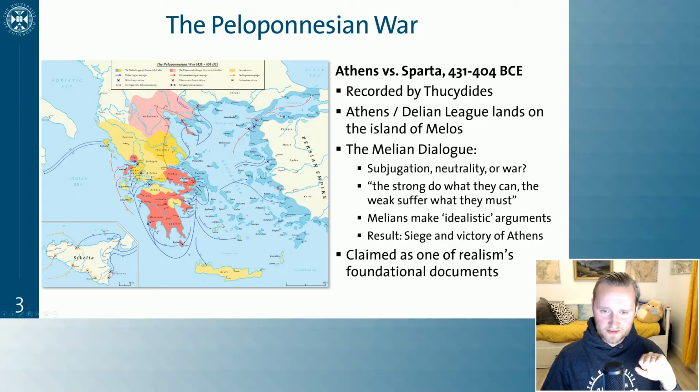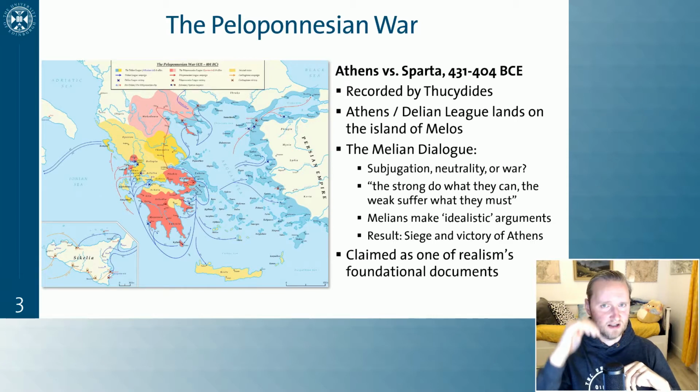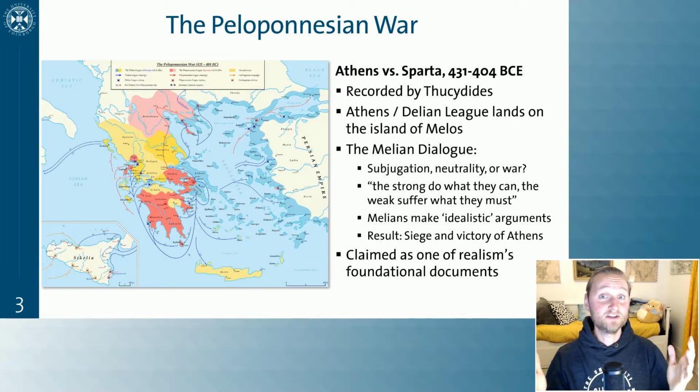You are on the little island of Melos, if you follow my cursor here. This is your island of Melos, and you are quite happy there because you are yellow, and yellow means you are unaligned with either of the two major powers in the war. So you sit there, you have a little outlook in the tower, and the outlook suddenly shouts, hold on, I see a lot of ships on the horizon. Might be traders, but actually this time it's not trade, it is actually an Athenian invasion fleet.